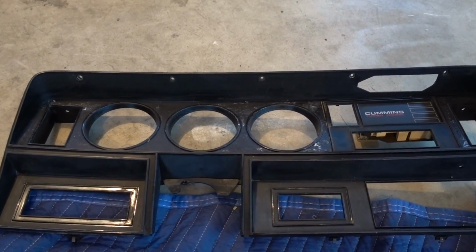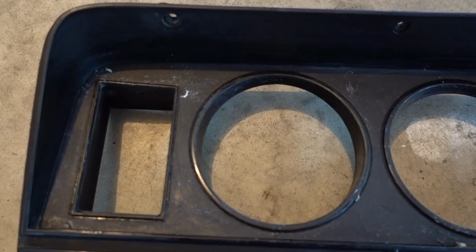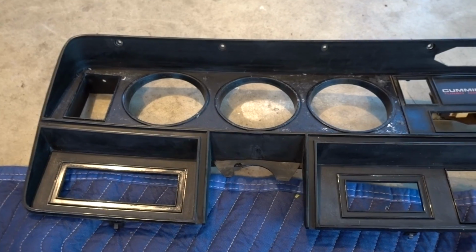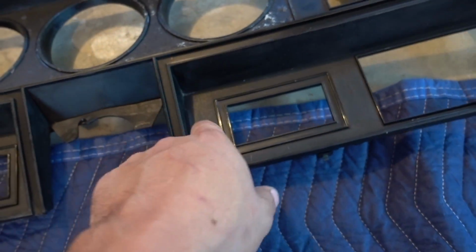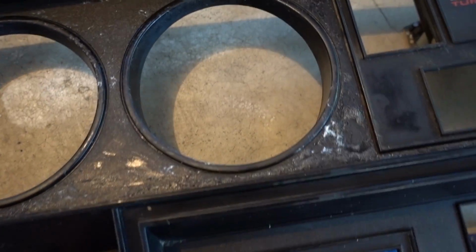And what would a video be without a little Greg A delete? So we got the wood grain gone off of the bezel, which I think looks a zillion times better. I'm sure some people are gonna hate it. Some people are gonna really like that wood grain. Basically just held on with some adhesive. I got this section and this section pretty good. Actually ran out of adhesive remover on this section, so that's why it kind of looks really crappy.